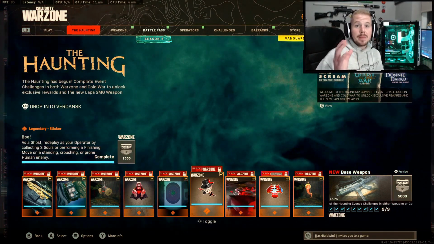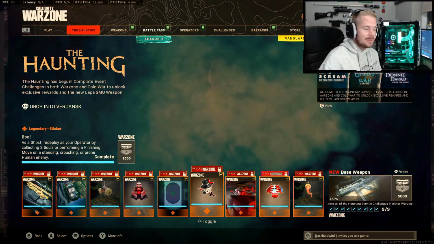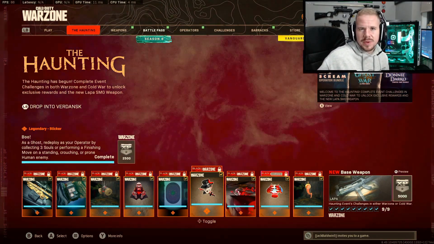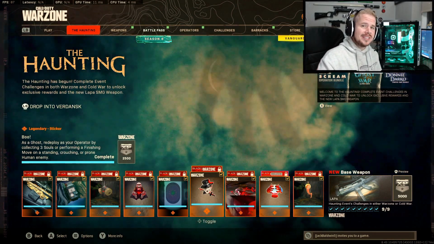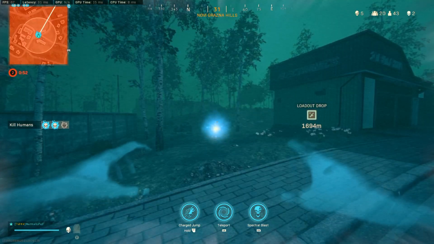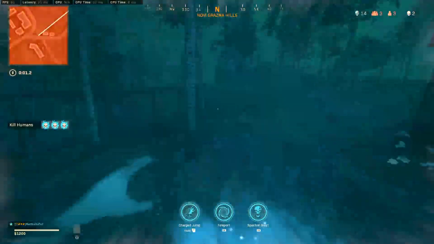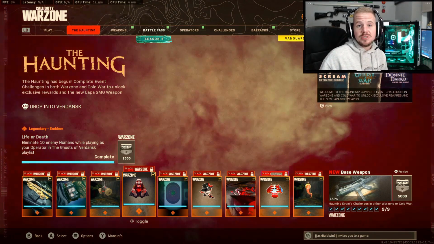The next one is Boo. So with this, as a ghost, you've got to redeploy as a human person, operator, by collecting 3 souls, or you got to do a takedown when someone's standing, which is the hardest way to do it. Actually, people think this is really hard because they think they need to kill 3 people. Actually, all you need to do is collect 3 souls. So these are from people that have died from other players, and their souls just stay there. So you can see these when you just look on your map where souls are scattered around. All you need to do is collect 3 of them, come back in as a human, and then you complete that challenge.